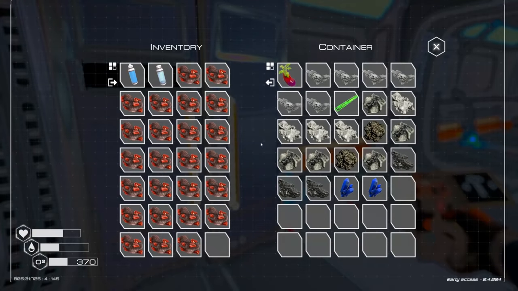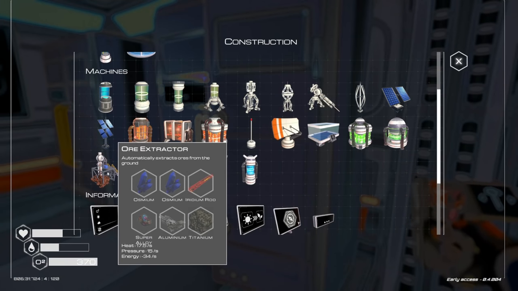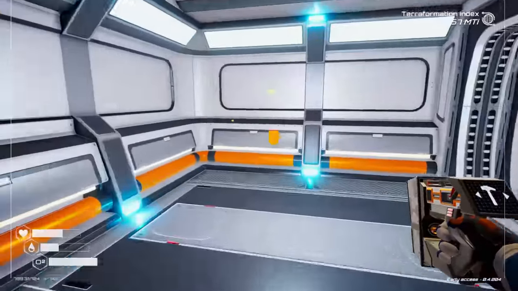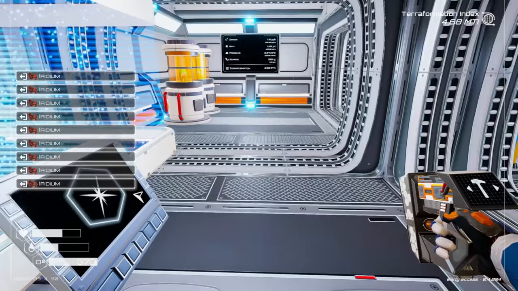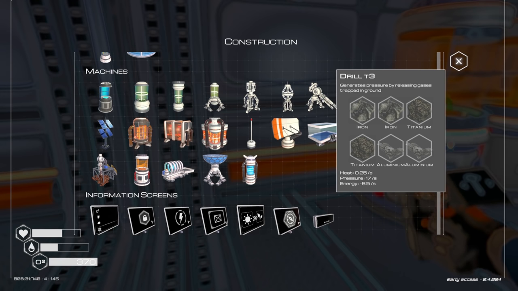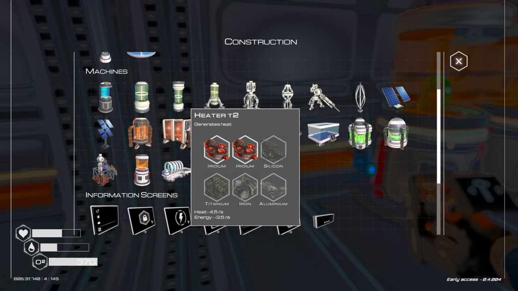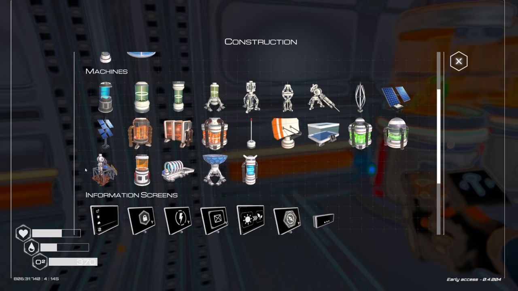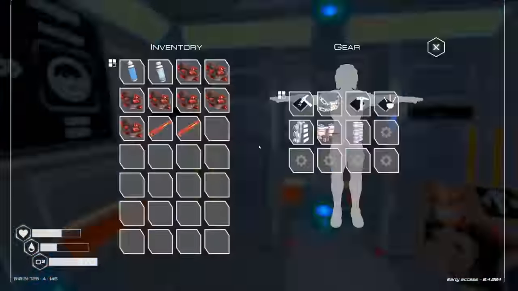Okay, so now we need four for drills. I have enough for two. So let's go ahead and make two iridium rods. And then there's one, there's two. So what's nice about the drills is that, as you can see, we get 17.5 heat and 15 pressure, which is slightly worse than drill tier 3, because it gives us 17 pressure and this gives us 15. But it also gives us way more than a heater tier 2, less than a heater tier 3. But then we're getting ores out of it. You know what I mean? It's actually working for us, which is super nice. All right, we've got it all.